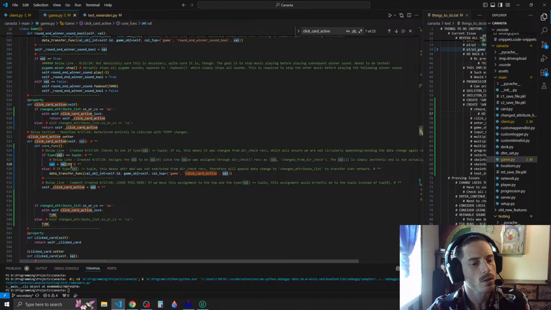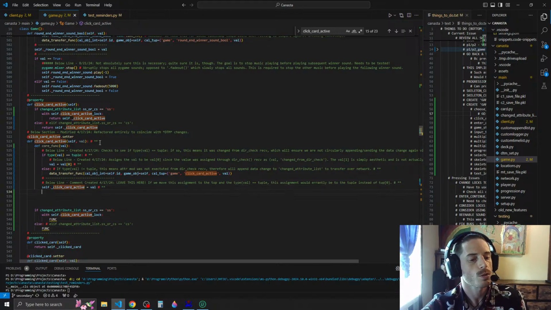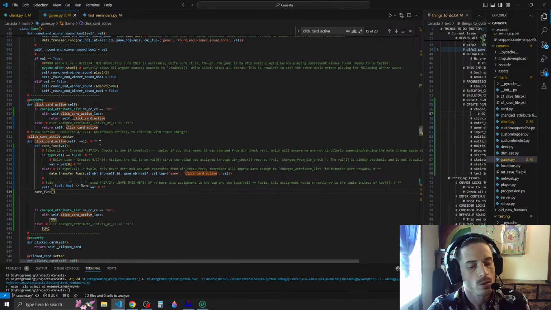But then when we assign it right here, gotcha. Alright, so we just create val as an arg right here. And then we would just call core function and pass in val.